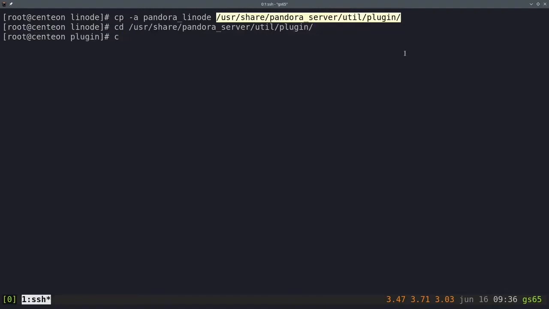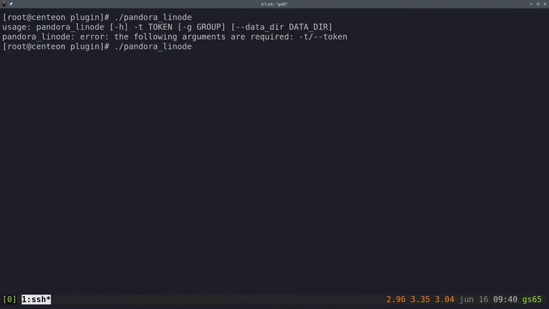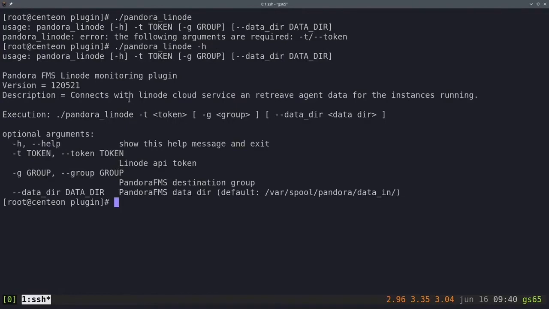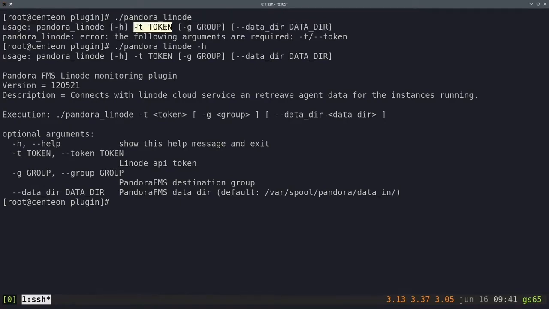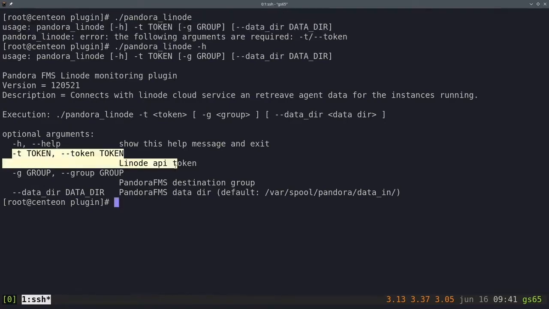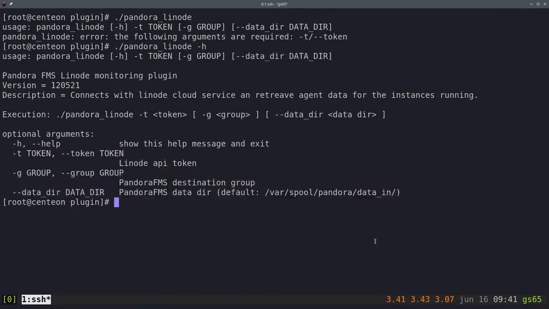Before configuring the plugin in the console, first run it manually, so run it from the terminal without any parameters. This will print a quick help on the screen where you can see that you have 3 parameters available and only one is mandatory. The mandatory parameter is a token that we created for authentication, and optionally you may define a custom group for the generated agents and a directory for the data that unless you have a custom installation or you are debugging, you will not have to change.